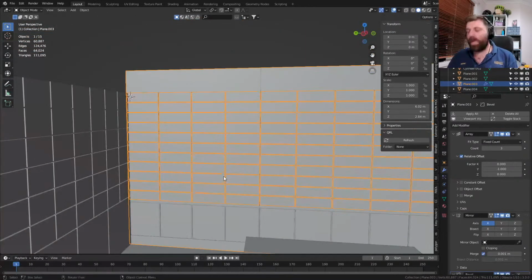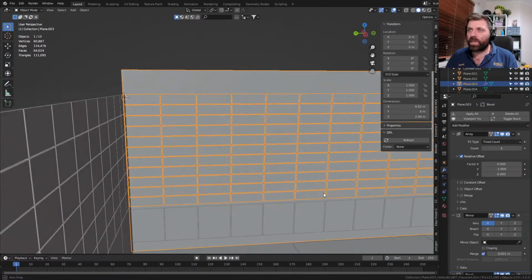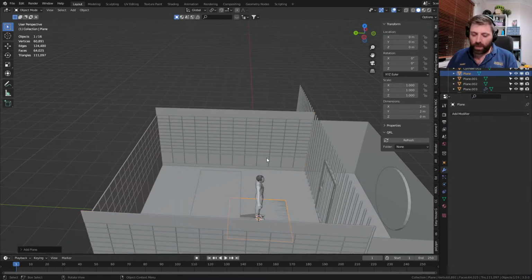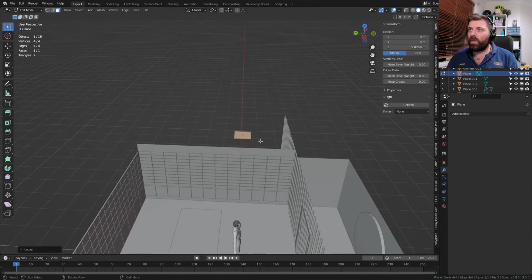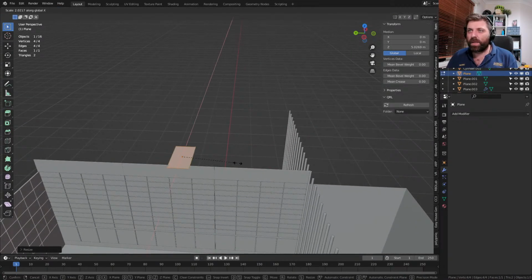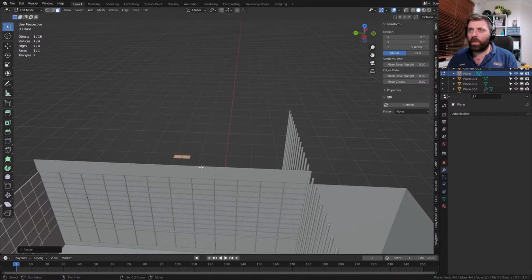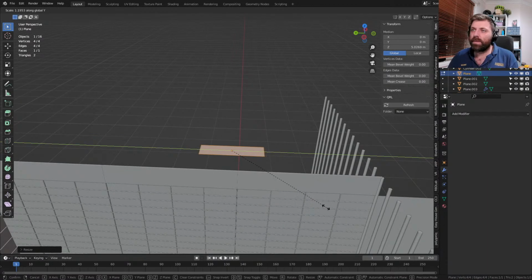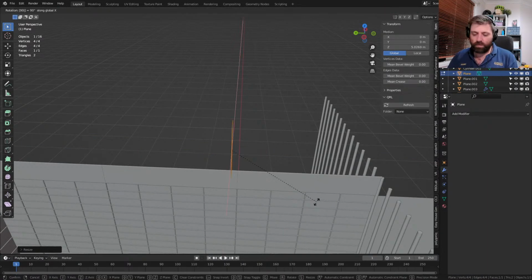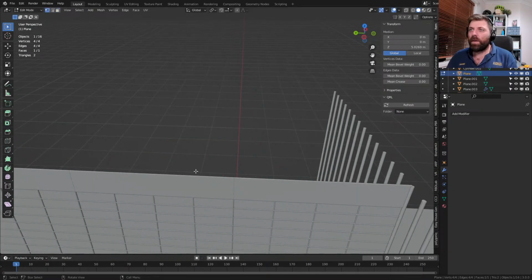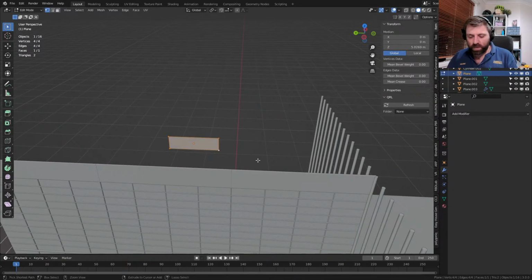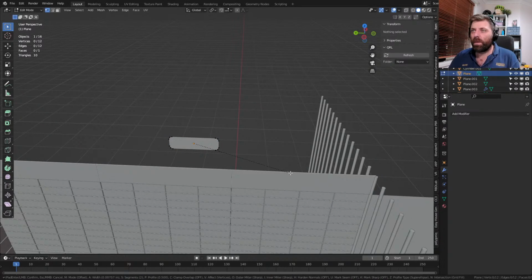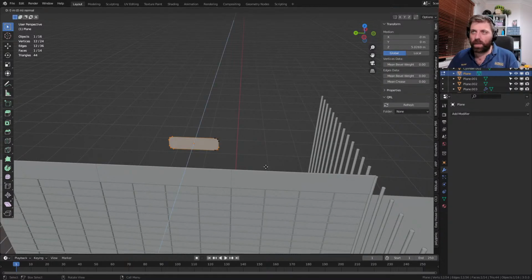All right. So from here, what can we do just to give it a little bit of extra detail? I know. Let's go Shift S, cursor to origin. We'll throw in a plane, G to the Z, and we will make almost like a fancy nameplate. In the hopes that we can hide this, we might have to manually texture this. Let's rotate X, Y 90 degrees. Then I'm going to select the corners, Control Shift B, to bevel vertices. And then it's almost like a nameplate. Let's go E to extrude.